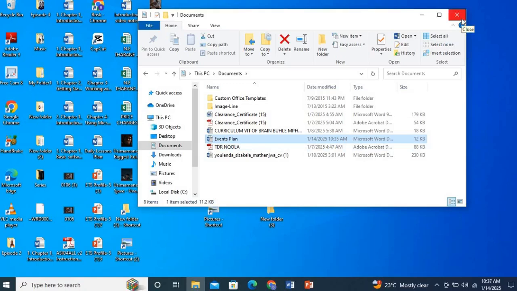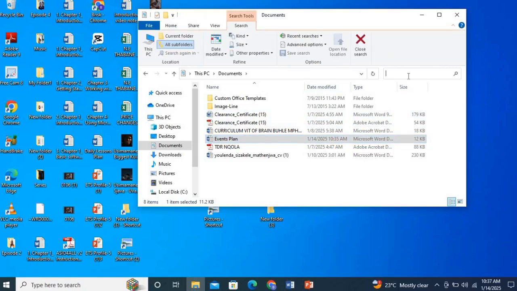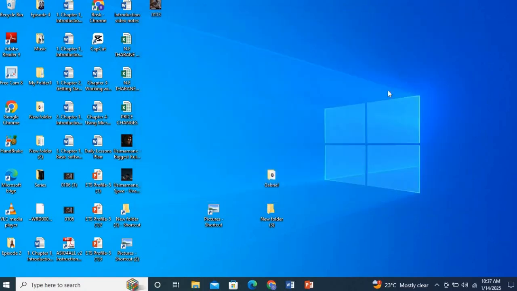However, you can use the search option here to find the document, just that it's going to take a bit longer to find and locate the document, depending also on the amount of space used, or the number of apps, documents or files within your computer.